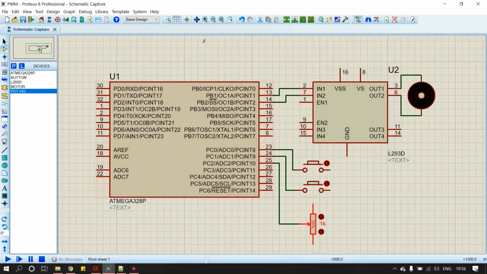And yep, and then we're gonna need some power inputs. Okay, the enable one is connected to the power input, and this one, I think it's here.